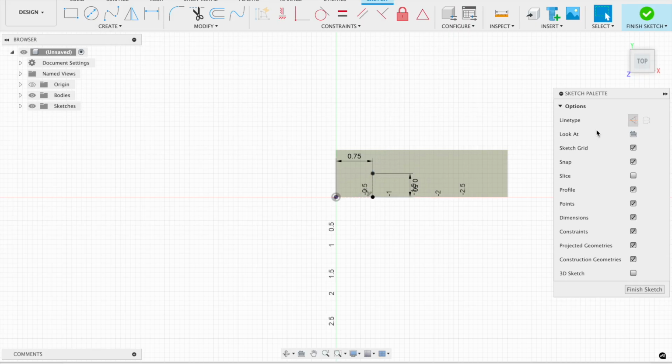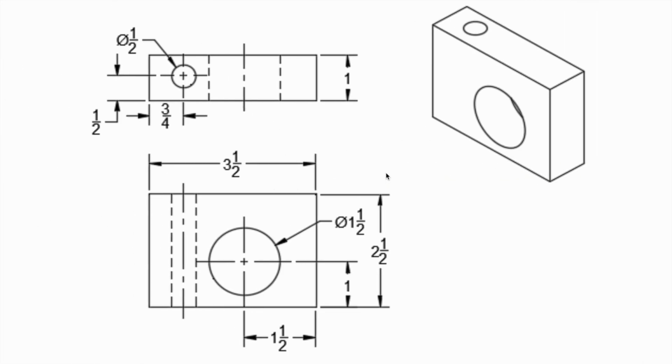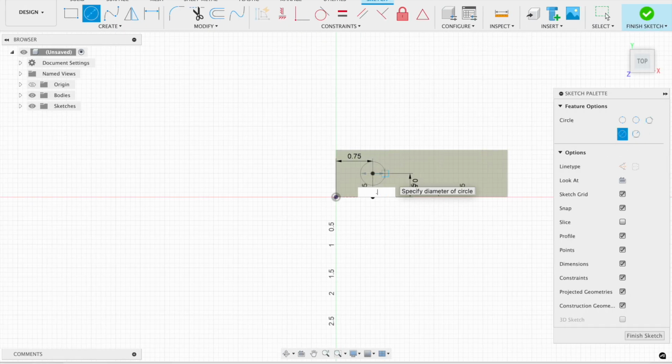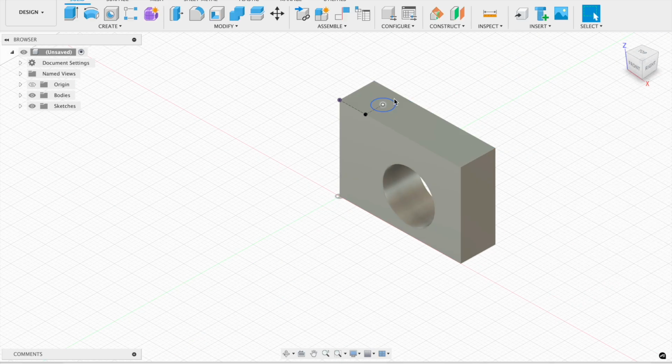So now you're going to see me get rid of the construction line, click the circle, but I'm going to check to see how big the diameter of my circle is, and it's 1/2 inch. So I click that, I click finish sketch, and I'm done.